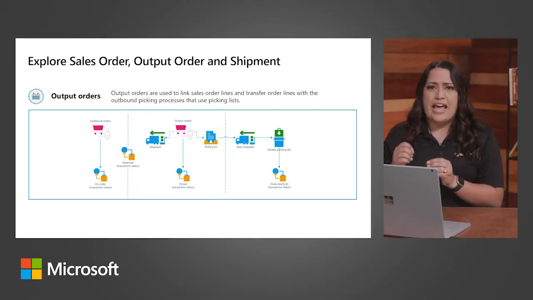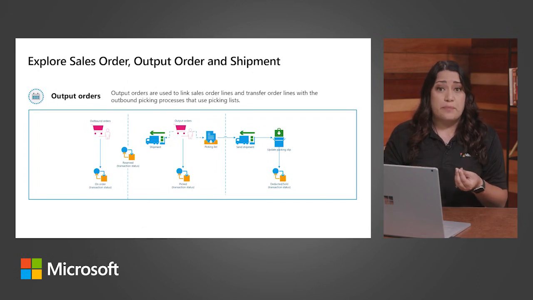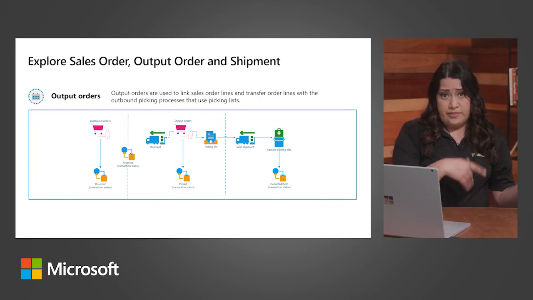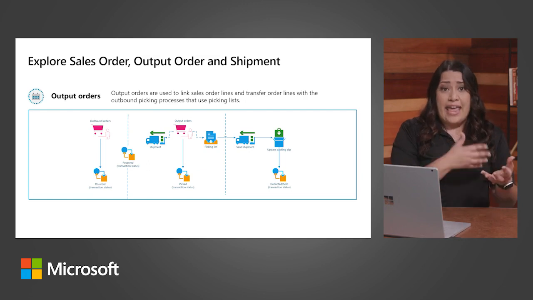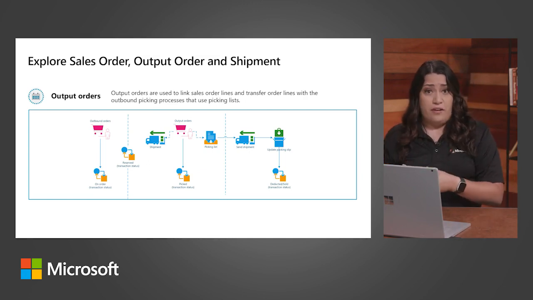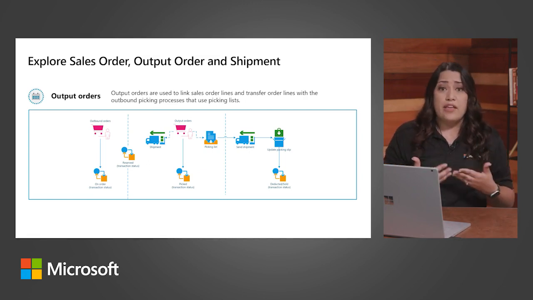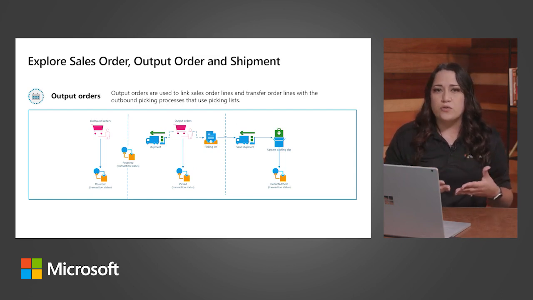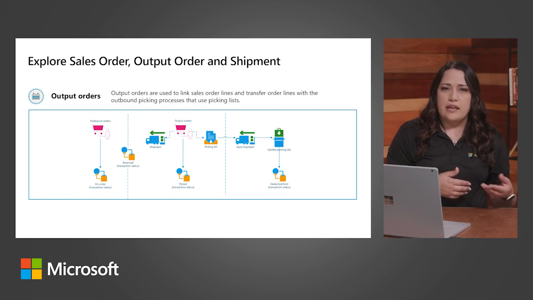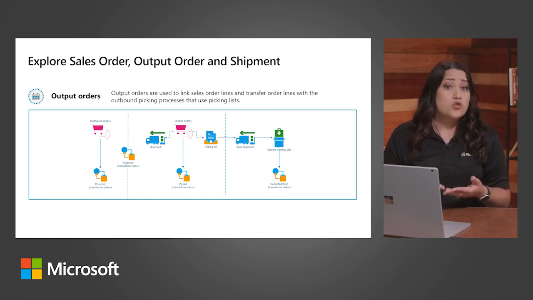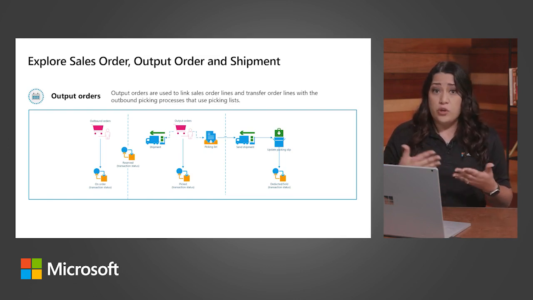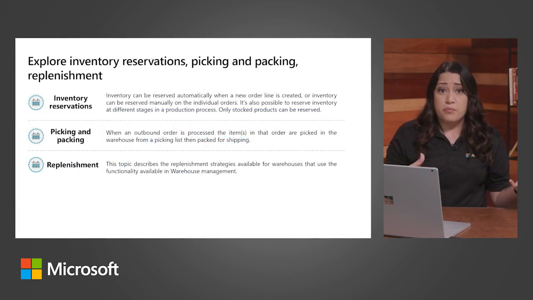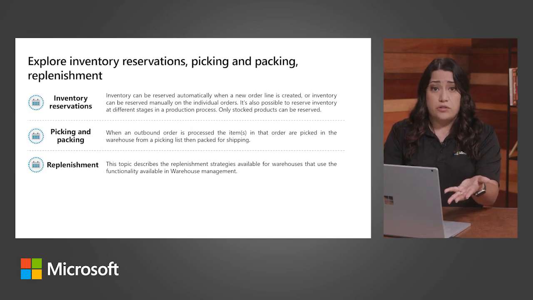Now, what a picking list has is a one-to-one relationship with the shipment. The transfer order shipment, or the sales order packing slip, can be processed from the shipment itself. Now, you have the option to set up outbound rules which define how the program should handle the outbound process. And you can use these rules to control the shipment process. You could actually use the rules to control during which stage in the process a shipment can be sent out.